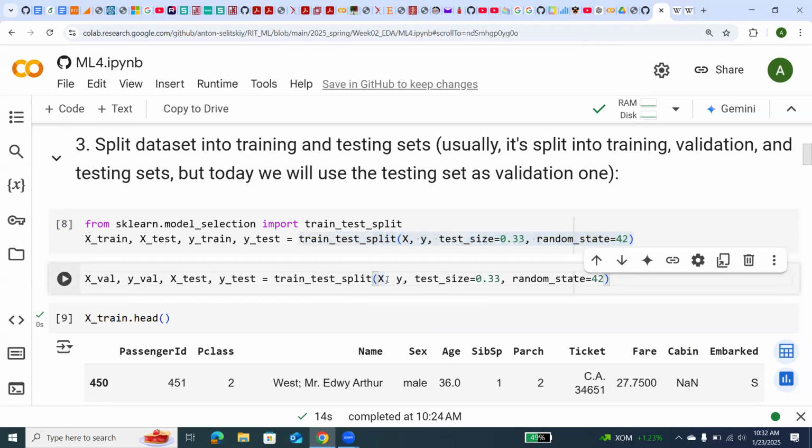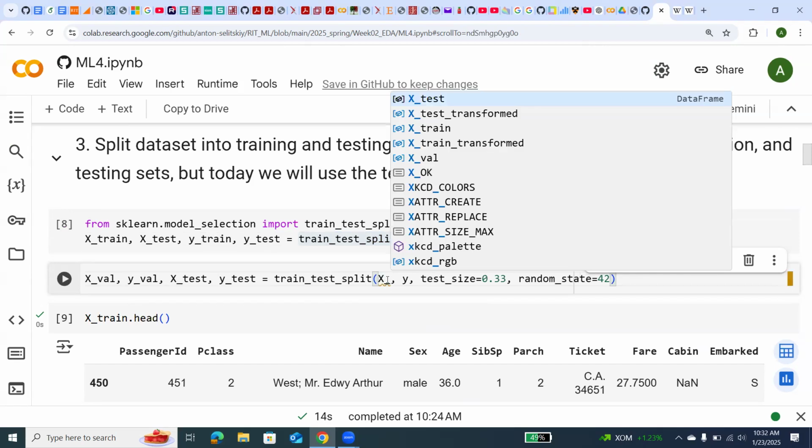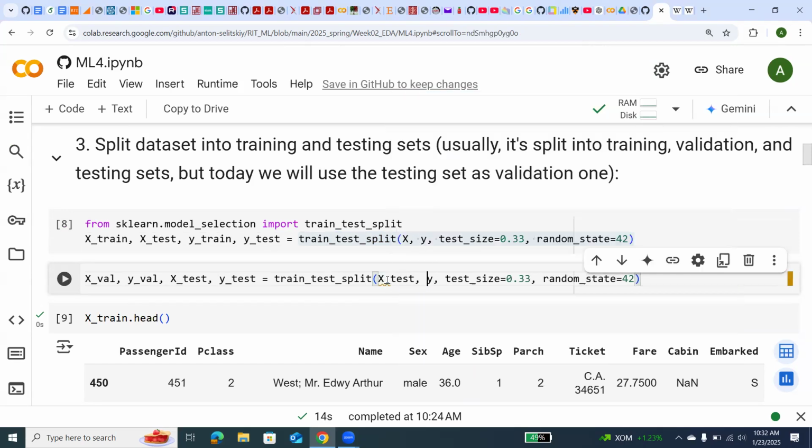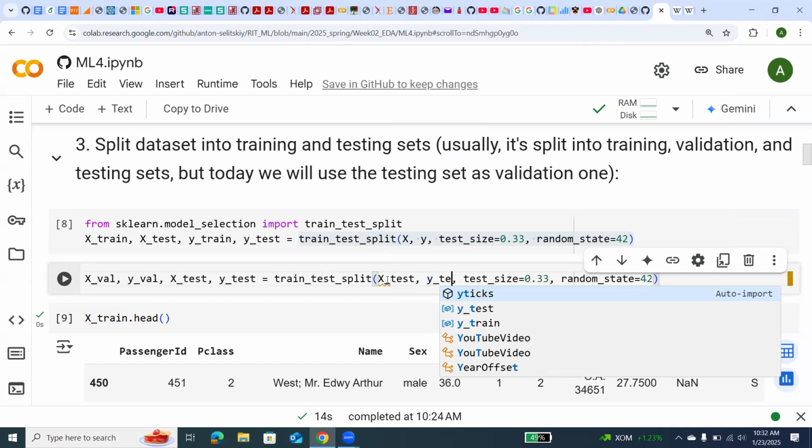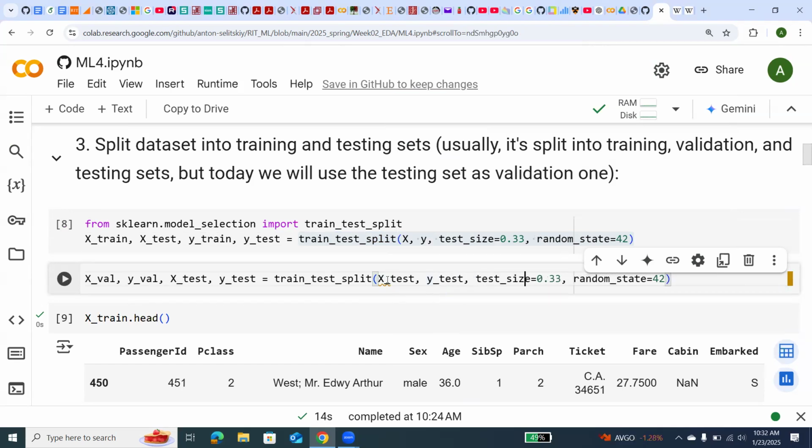But we apply the split now to the smaller part, which is test. And we will split, for example, by half.